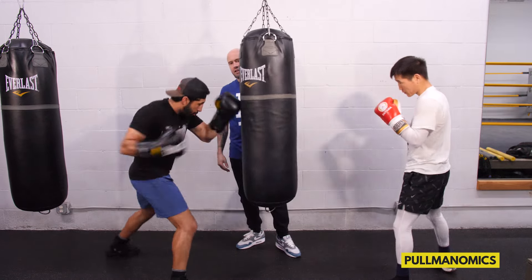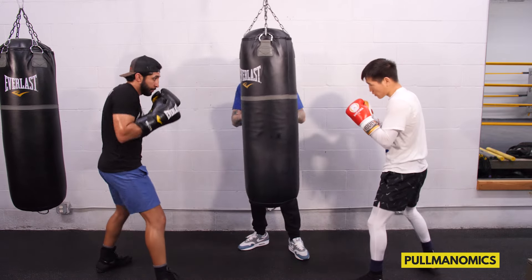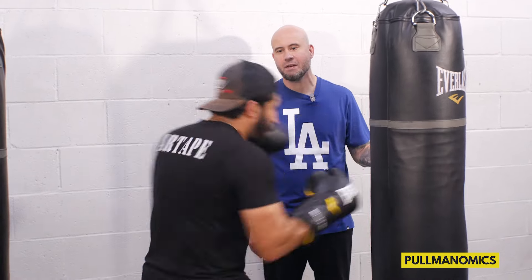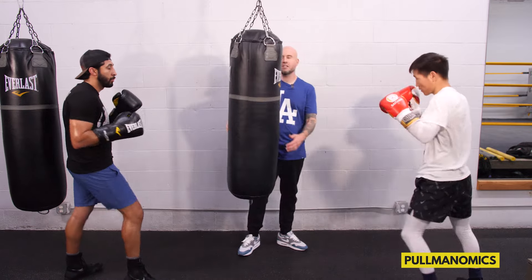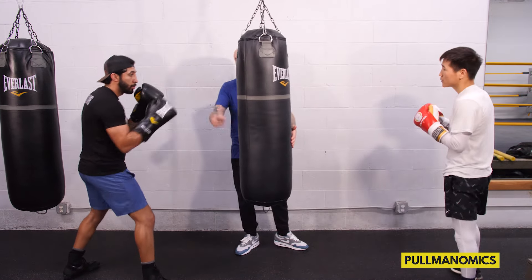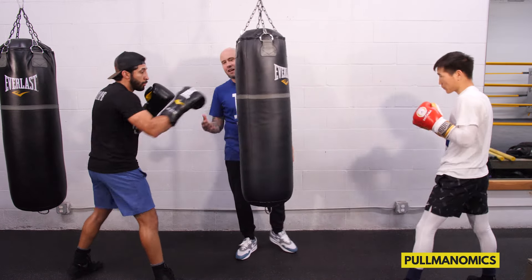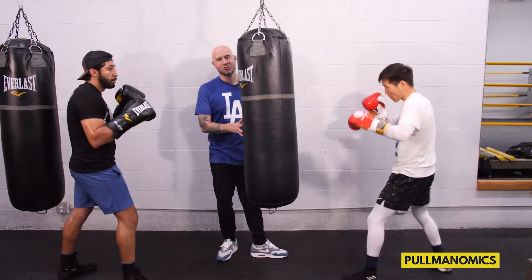Now go head to body, then body to head — practicing double hooks both ways. Now they're going to back up a little and use an easy hook to the head, shoot up top, make them think about it. He's thinking head, he's thinking body. He takes his time, then digs downstairs — Canelo style. You're using your body and positioning to fool them. Now shoot a hard one up top. They're thinking body, you're thinking head. See how they're finding their groove — it's very important, very nice. The bag is really nice to practice these hook tricks and traps.